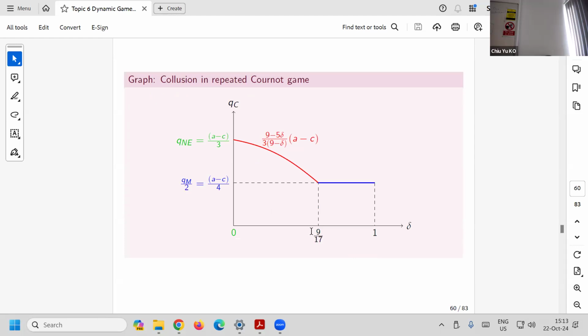When delta is high enough, we sustain the Folk theorem, the best scenario. They split the market as if they're a monopoly. If they're not patient enough, they have to sustain a less efficient outcome. Because the most efficient for the firms is monopoly, they can collude at a lower level, and will overproduce a little bit compared to monopoly. And in the worst case scenario, they would behave as if they're Cournot. So that is this shape.